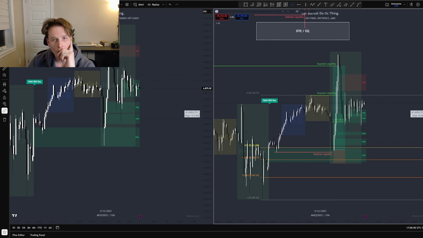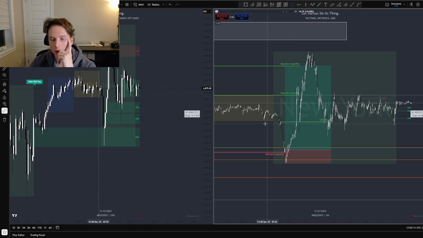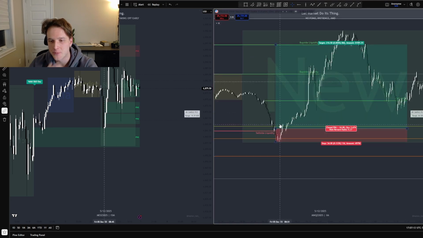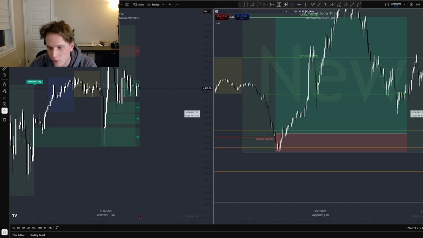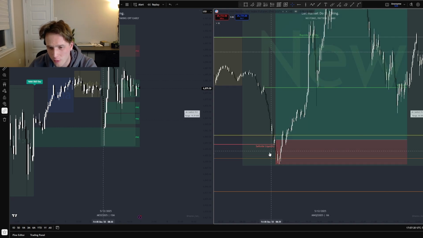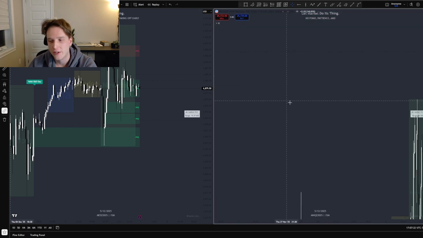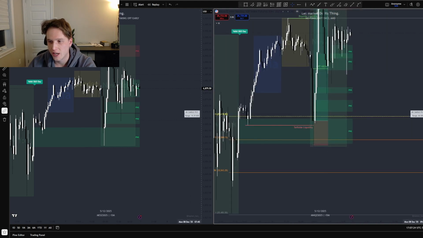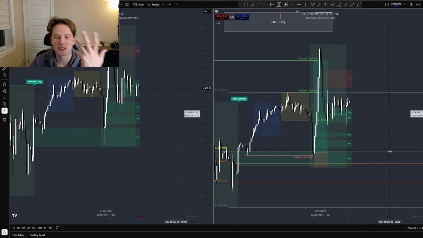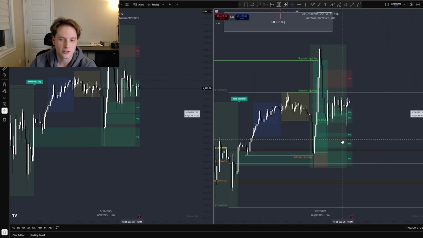Very, very simple. One of the main reasons why CRT is so goated is because it regroups a lot of ICT concepts without having to actively look for them, and it makes trading simpler. So, for example, if I was to go on the 1 minute, you could say, oh, well, we had a 1 minute break of structure, pullback to a fair value gap, unicorn setup, move up, inverse fair value gap, this and that, change of state of delivery, order block, that. What? Dude, no. If there's a 15-minute CRT, that's enough. You don't need all these terms. You don't need all this complicatedness. All you need to do is follow the CRT.